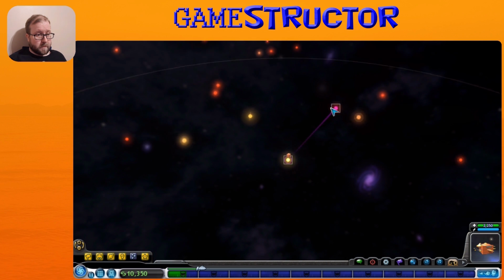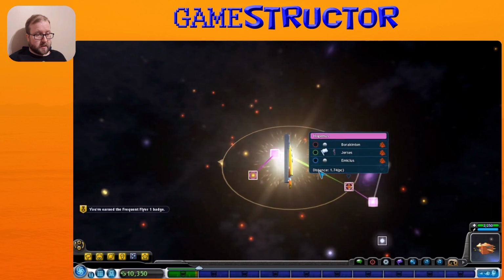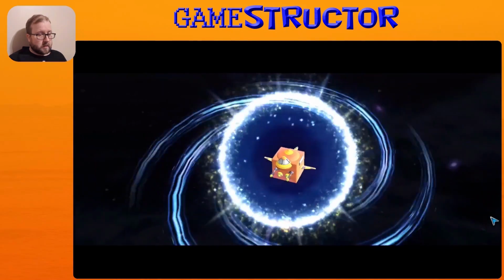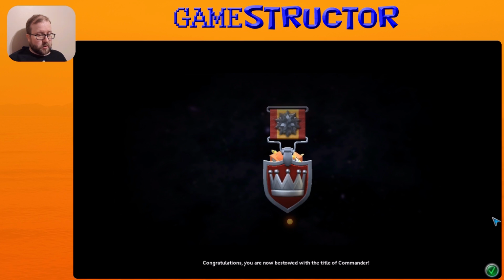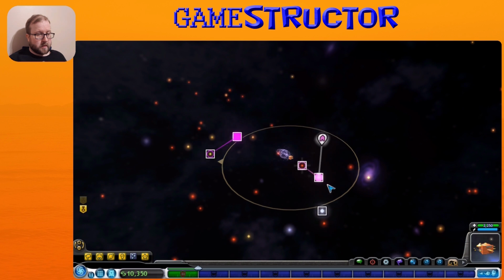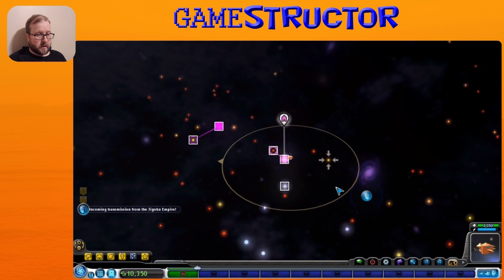Oh well. There was another civilization that would have taken the red stuff. I wonder. Oh, I've got a badge. What's this? Congratulations, you're now bestowed with the title of Commander. Oh, brilliant. Okay. Now, I'm sure I sensed another planet. Yes, I did. There we are.